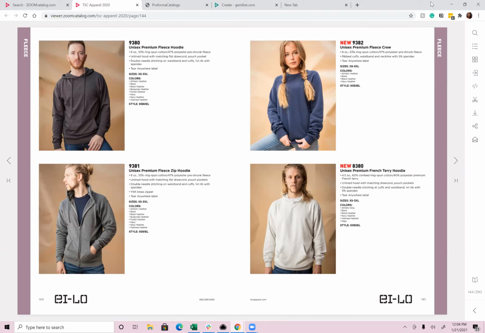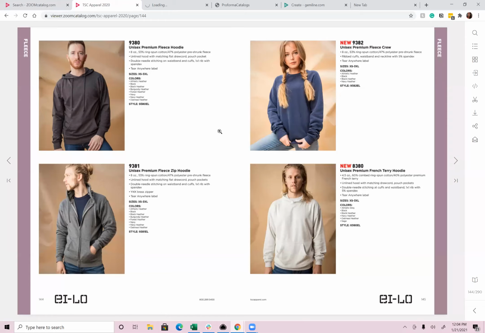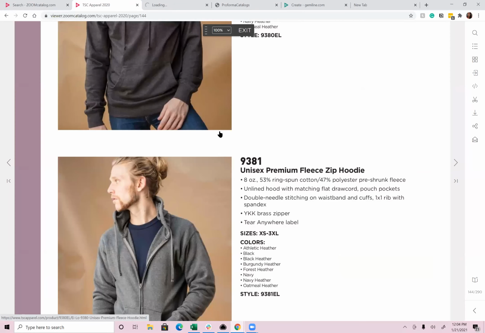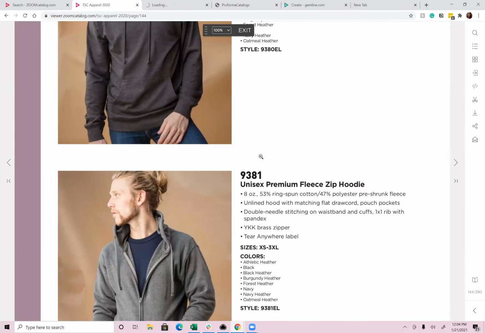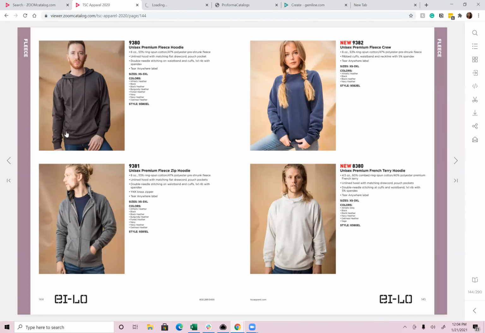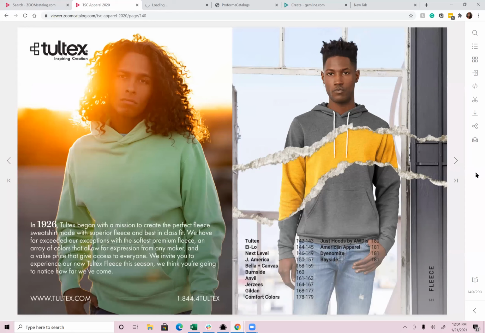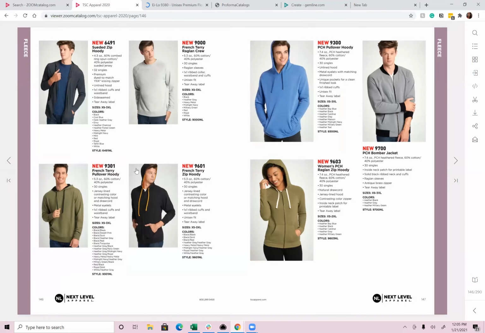So there's a number of different tools you can use from this point. So of course you can click on a product for more information, but you can zoom in here as well to get an enlarged view of this item. You can also browse the catalog, so you can flip the pages back and forth. So now we're looking at the actual pages in their catalog in the order that they are in there, as opposed to before when we extracted just the hoodies that we wanted to see. So we're looking and browsing their catalog pages.